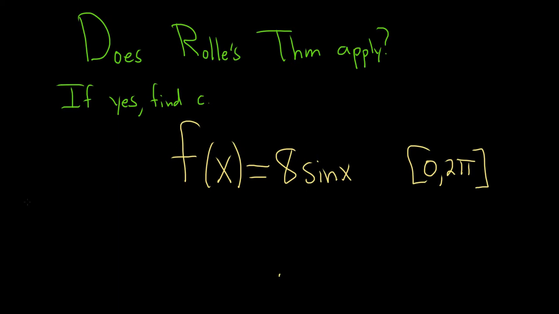Let's carefully go through the conditions. The first condition in Rolle's theorem is that the function should be continuous on the interval that's given. It actually is. It's the sine function, continuous everywhere. So I'll go ahead and write f is continuous on [0, 2π]. There's no issues there.